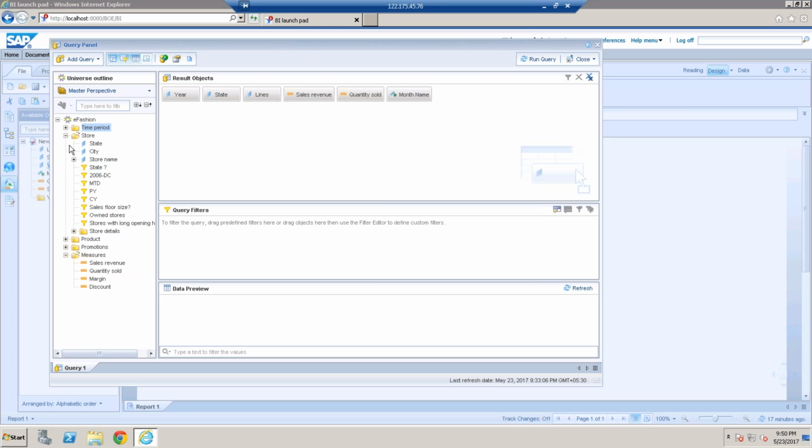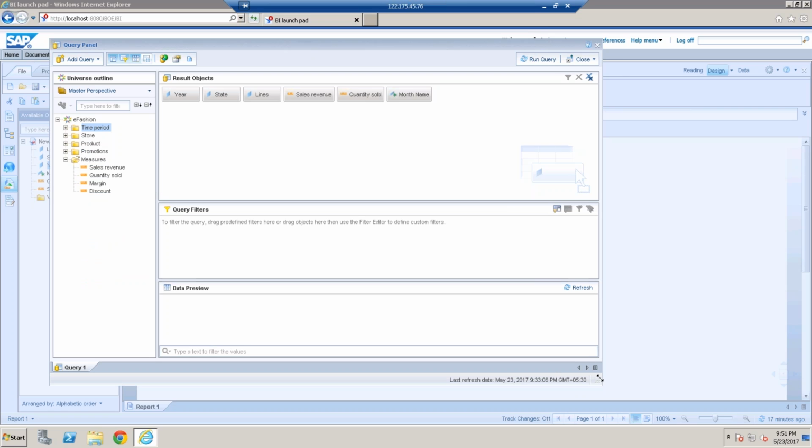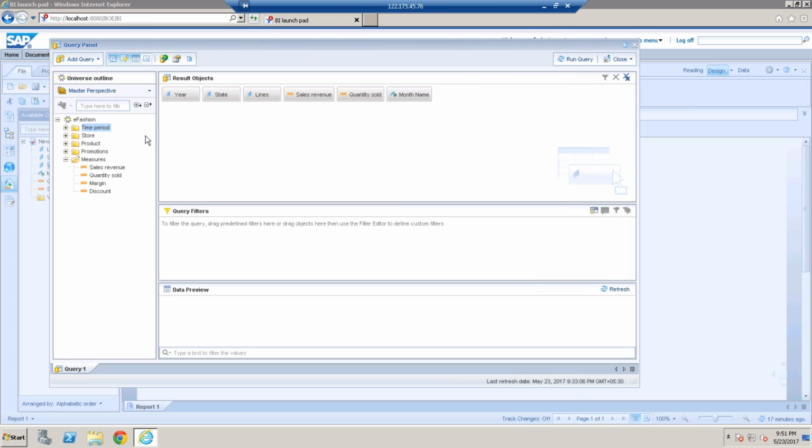We are going to cover all that, discussing here with SAP HANA, BW, and non-SAP sources like Oracle, SQL Server. All those sources we are going to cover in this session. That's what I am telling, 50% of the part is universe designing only.